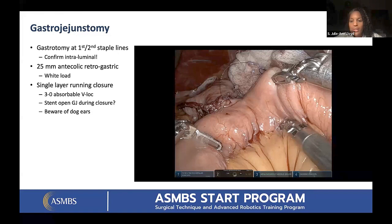So I usually do a double layer. And it's funny because as I was watching you, I was just about to ask you how long it takes you to do this anastomosis because it looks pretty quick. I know it slows me down when I do the double layer, but I sleep a lot better at night. I usually sew up the back row with a barbed suture. And then I use a hook. I notice you're using the scissors here, but I think the hook is a little cheaper. Unless I'm doing a revision, I'll use the hook. If it is a revision, then I'll open the scissors because that's a little bit better for the adhesiolysis.